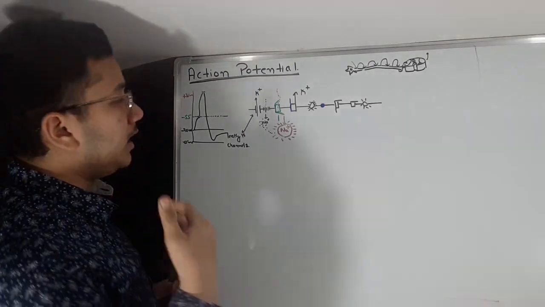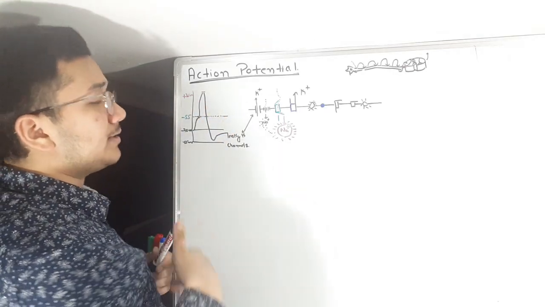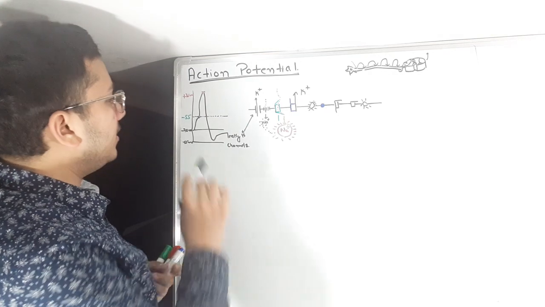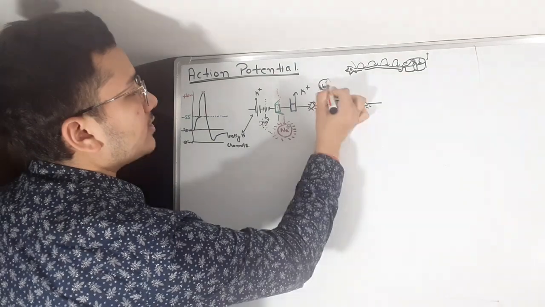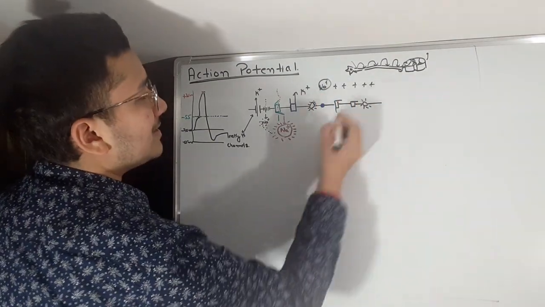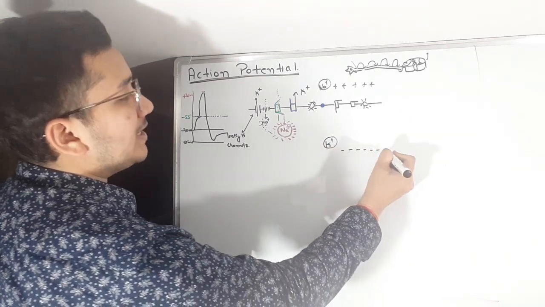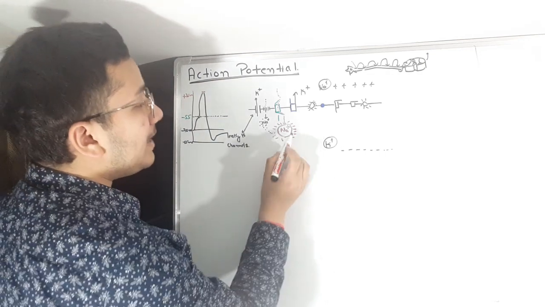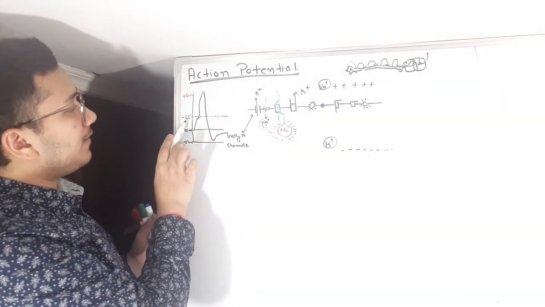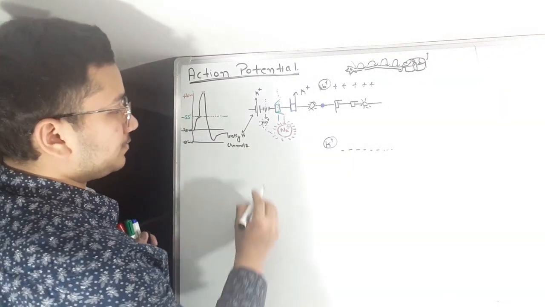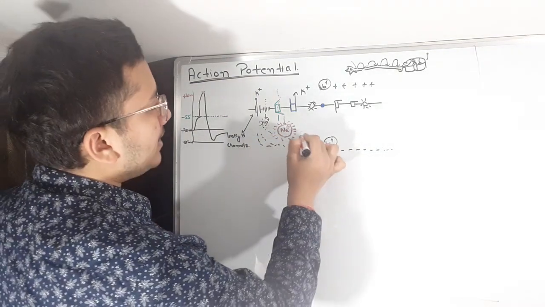So for example, there we have a stimulus, right? From minus 70 to minus 55 we have a threshold, and then we have reached the threshold value. When this happens, depolarization will occur. Outside the cell we have a higher concentration of Na positive, and inside the cell we have a large amount of K positive and also negative charge. So when Na positive gets inside the cell during depolarization, from minus 55 to plus 35 millivolts, it will spread in this region, right?